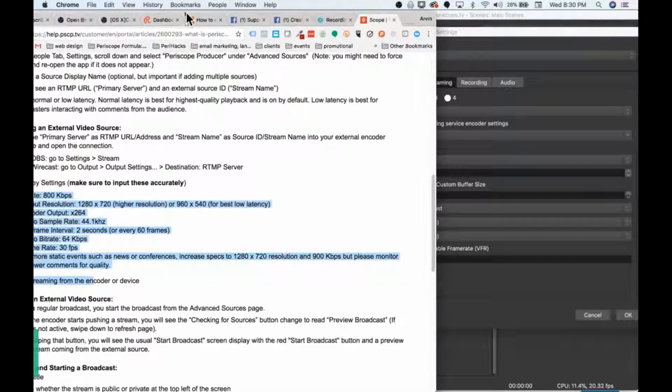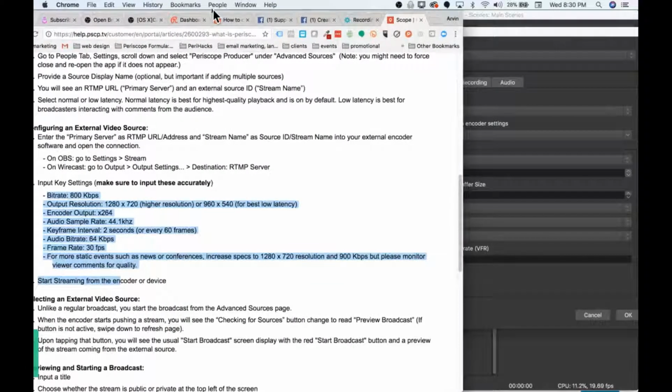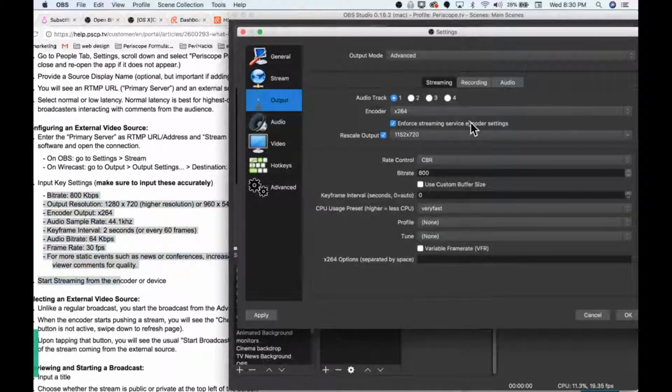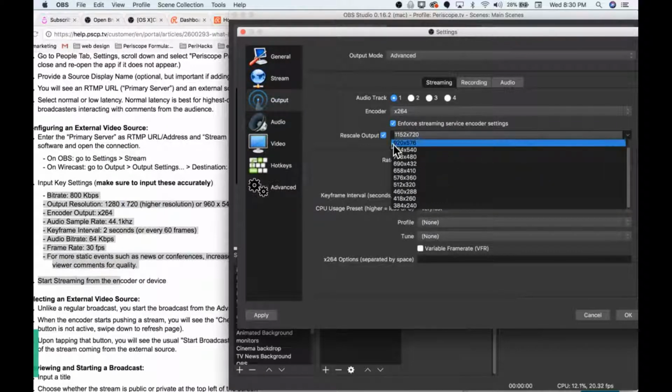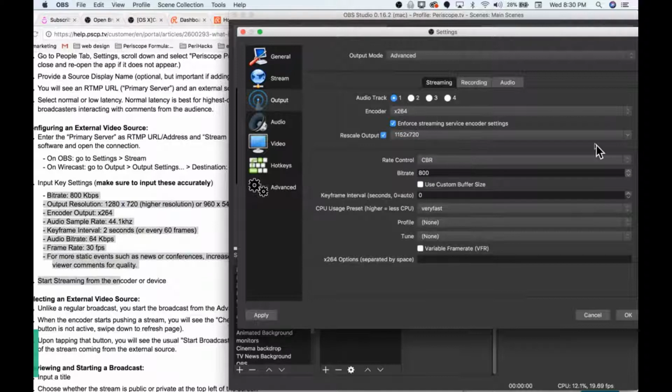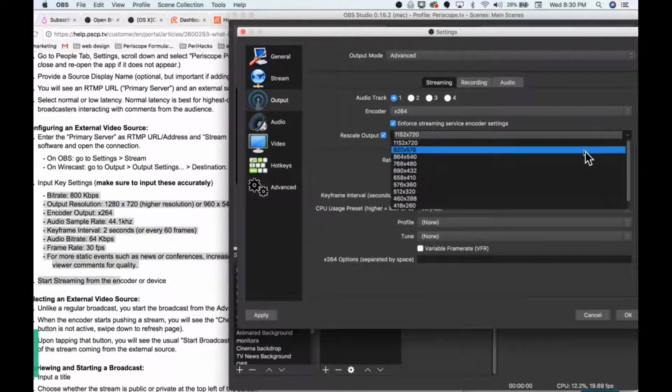I mean not the bit rate, I mean the rescale output. This is only if your computer is at a high resolution. If we uncheck this and go back to our native, my native is, I think, 2880.